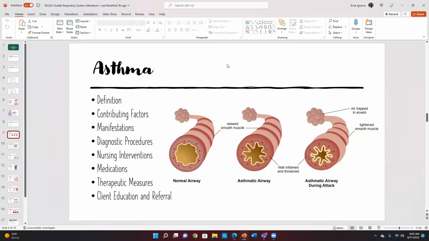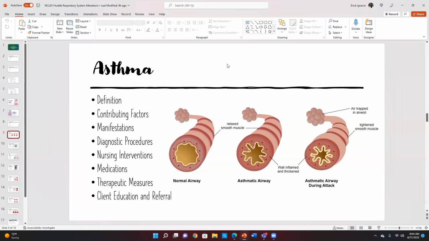What are the nursing interventions for the patient with asthma? Well, we will remain with the client during the attack. We will position the patient in high Fowler's, assess the lung sounds and pulse oximetry. We will administer oxygen therapy and maintain an IV access. The medications we could expect to give this patient during an acute exacerbation will be bronchodilators, right? And so these are short-acting inhaled bronchodilators. Albuterol is usually the medication of choice, and that is for rapid relief.